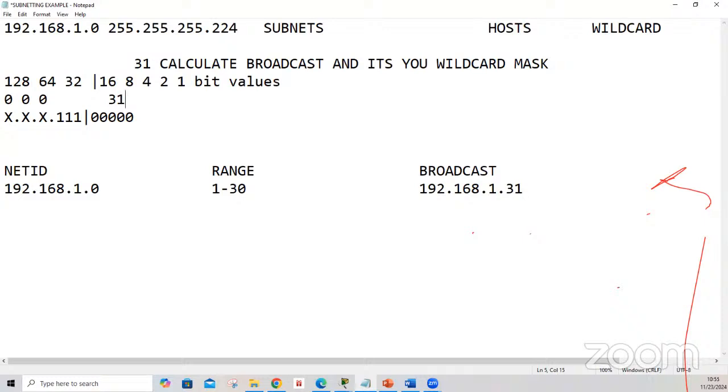Doing it this way, you're going to be able to answer questions in 10 seconds, in 15 seconds. And if you practice this enough, which you will with me, you will be able to do it in your head. You'll be able to just look at the mask and say, oh, it's incrementing by 16. Oh, it's incrementing by 32. Your bit values are your incrementations per octet, so you have to be careful which octet you're working in. I know I'm incrementing by 32. Boom. One less, 31, and then you increment. Subnetting is not difficult, and I'm going to make it easy for you.